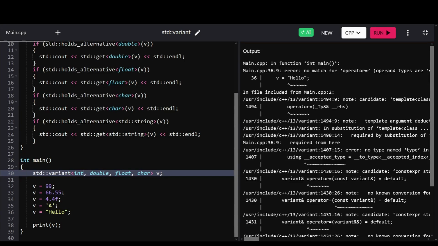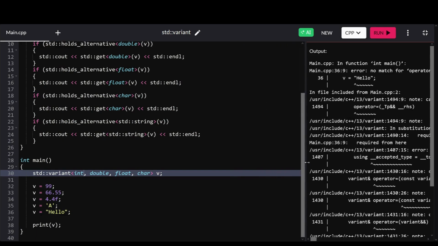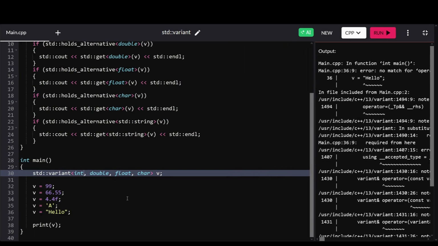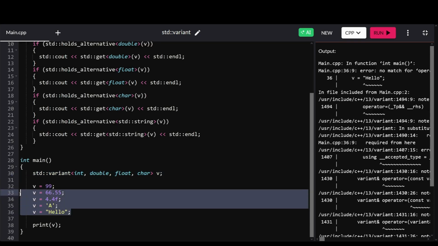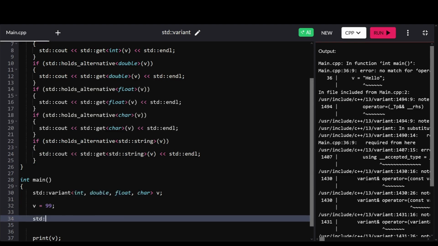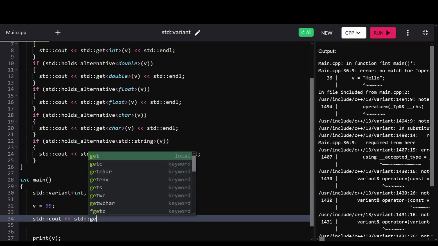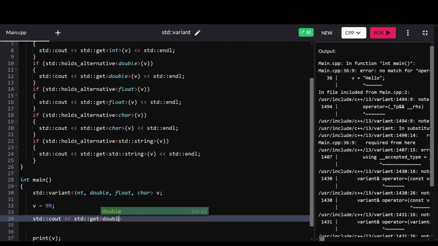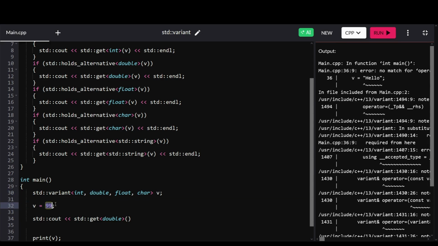The other problem I want to talk about is if you try to get a type of value that's not in your variant, there's a chance that a variant can throw an exception. So let's see that in action. Let's say our variant has an integer value in it, and you're trying to get a double out of it, which is supported, but the value currently in your variant is an integer.